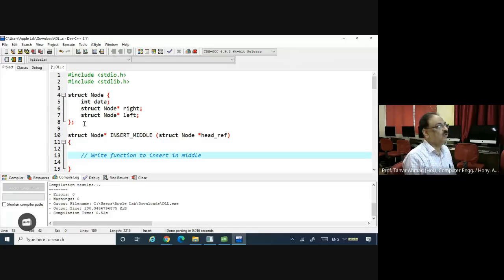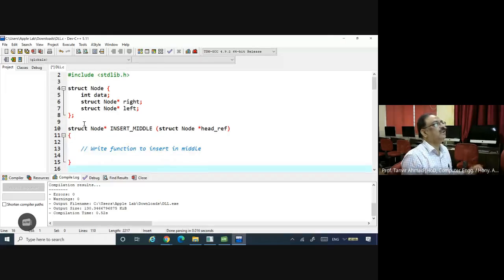Okay. Now you write another function over here, and in the main program you write a menu-driven program where I write 1 to insert a node at end, 2 to insert a node in the middle, 3 to delete a node, and so on. You can write a switch case, or you can write a nested if, and you can just build the program like this. Keep on doing, and you'll be able to run the programs yourself.